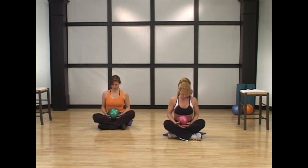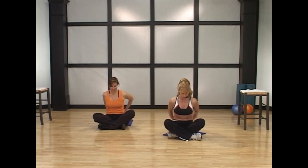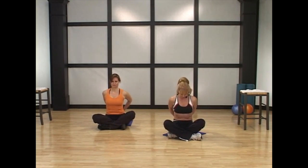And exhale. Good. You're going to take that ball behind you now and just hold it next to the floor. Put your hands on it anywhere you want and draw those shoulders back and drop your chin one more time. Nice. Squeeze those shoulder blades down. Back and away from the ears. Stay right there.